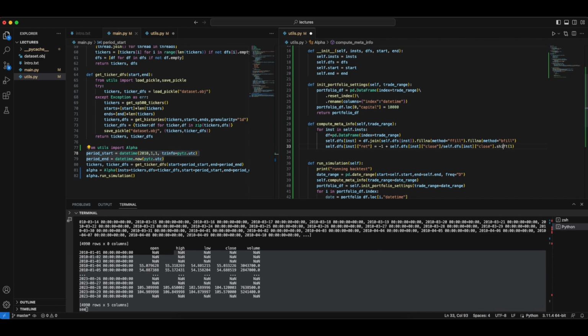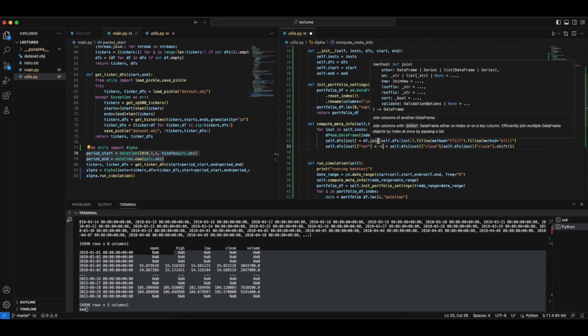Okay, so what this dot shift does is it basically just moves the entire data frame one row down. So it is taking today's prices divided by yesterday's prices and then subtracting, because this will be the gross return and then this will be the net return. So if today's price is 110 and yesterday's price is 100, then this will just give us 1.1 minus 1, which is 0.1, indicating we have a return of 10%.